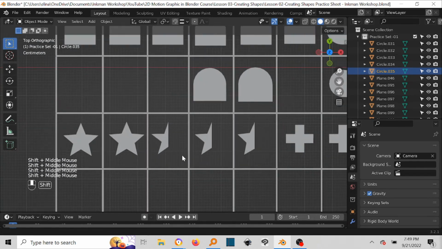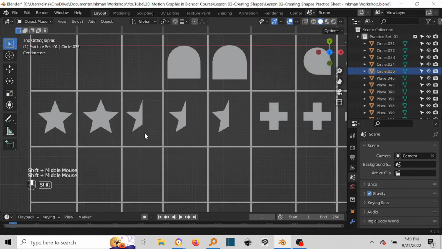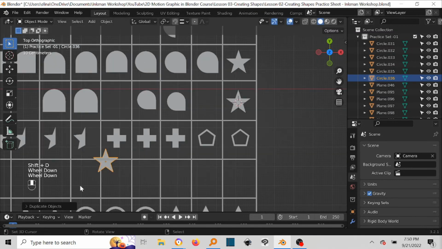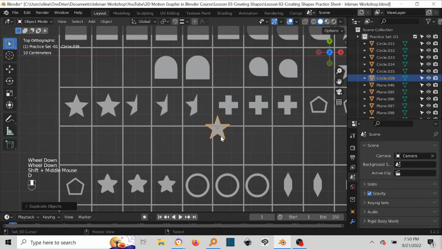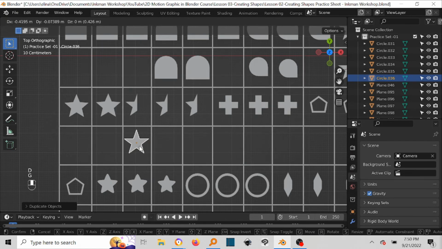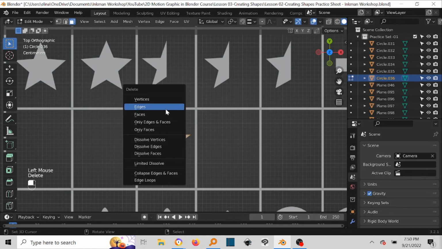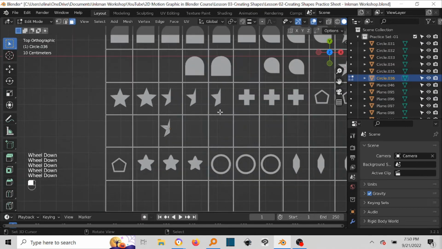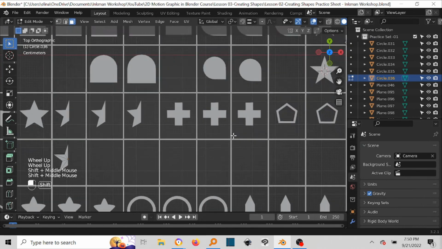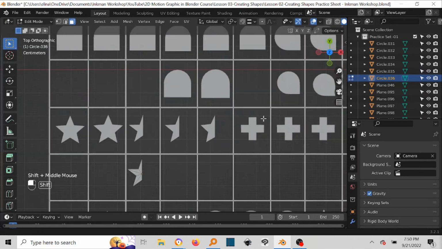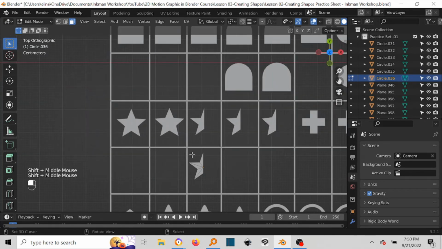All right. So the same with the star over here. So if you come over here to the star, let's do Shift D to duplicate this. All right. So if you want to create a shape, all you have to do is just come in here, go to face select mode, click and drag, and then you can delete those faces. All right. But I hope that you would go through the process of starting from a decagon, then picking the vertices, creating your star before you cut it.